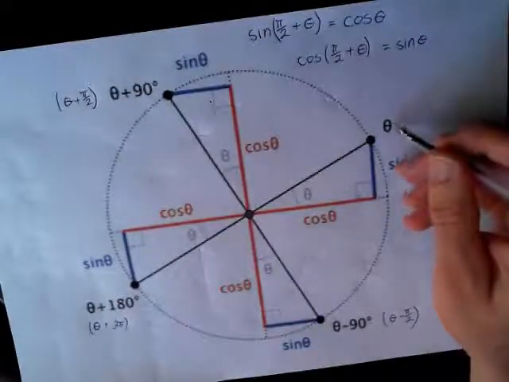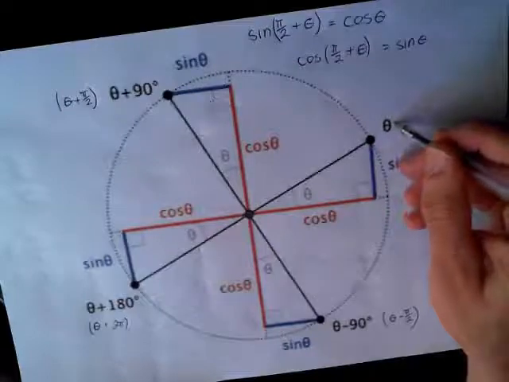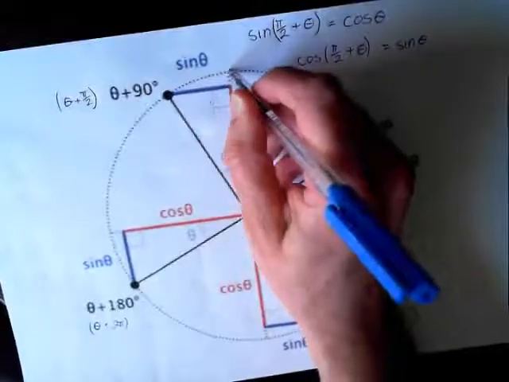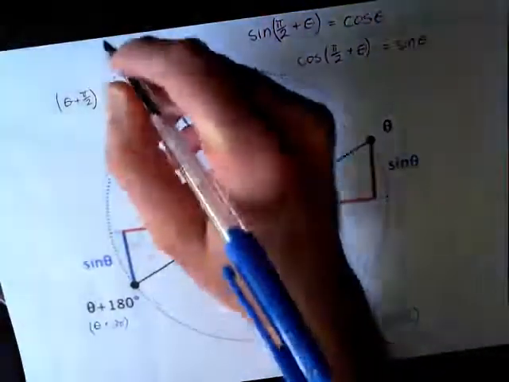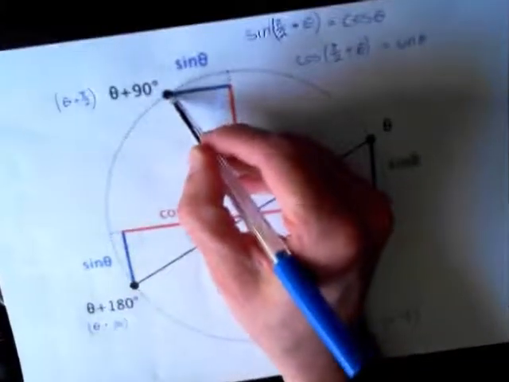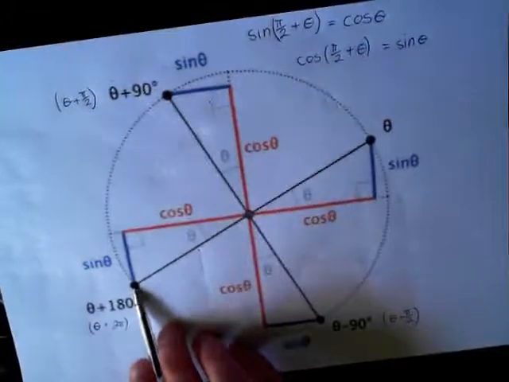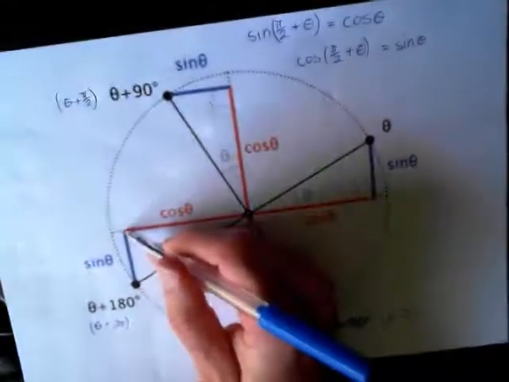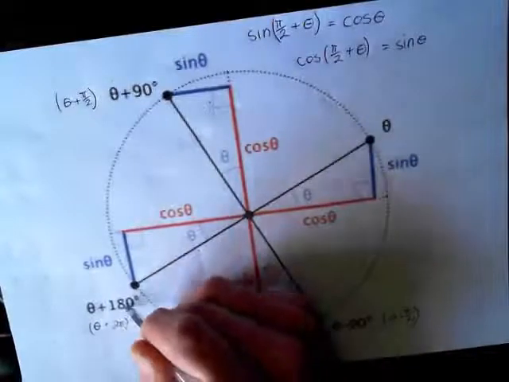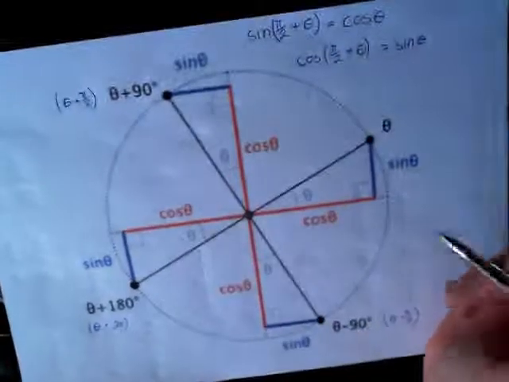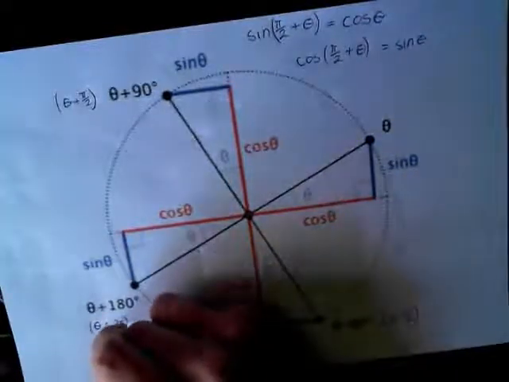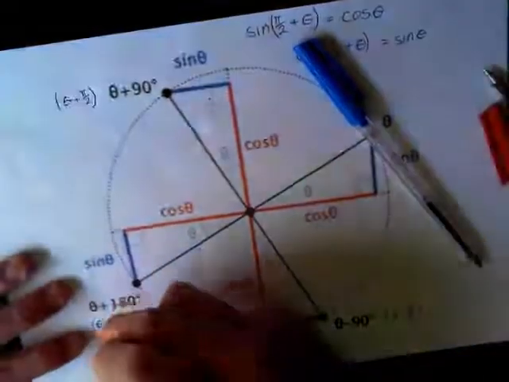Now, this angle here is theta. What this angle here represents is 90, or pi on 2, plus theta. So I've got that here in the bracket, theta plus pi on 2. That angle there represents theta plus pi on 2. This angle here represents pi plus theta, pi being 180. Yeah, I've got 2 pi there. That's not right. It's only 1. So let's fix that up.